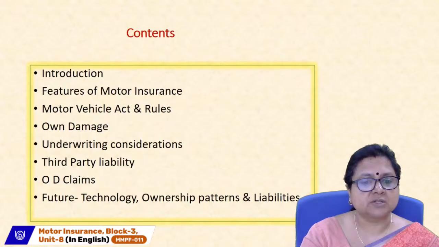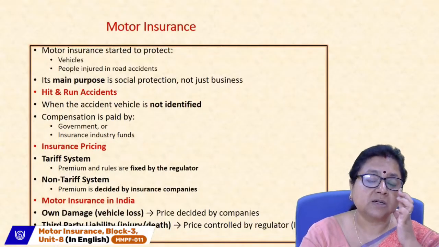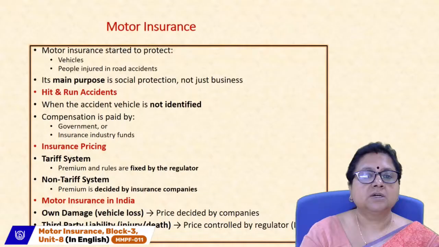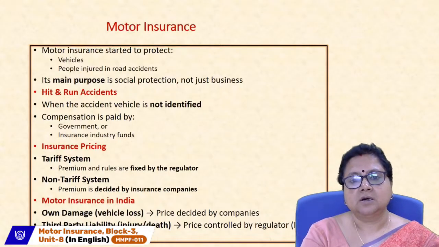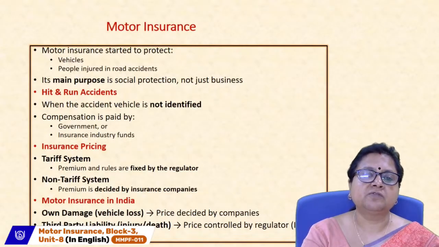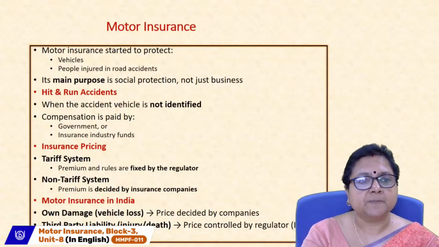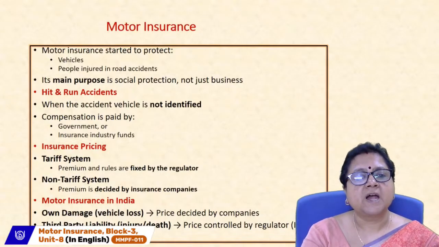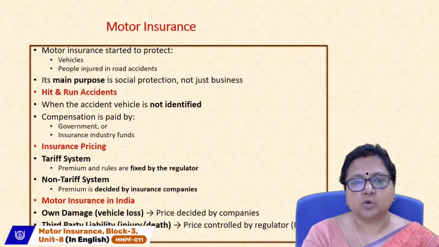Now this topic, motor insurance, is not new to all of us. Health insurance and motor insurance are the most popularly discussed topics nowadays, because the state governments and the central government are bringing in so many rules and regulations to ensure the safety of the people, because road accidents are growing day by day. Motor insurance started initially to protect the vehicles, and the main focus was also to protect the people who were injured in road accidents.